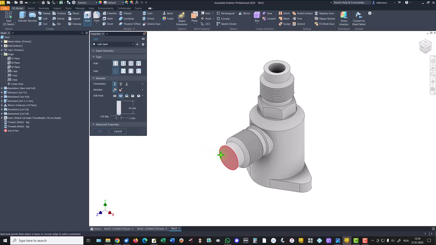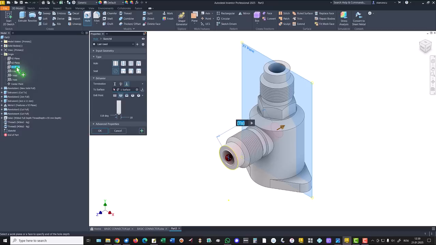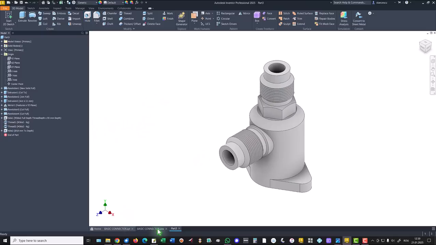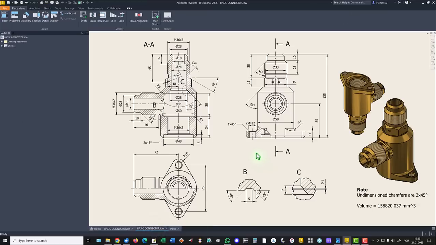With this face, this center, diameter of 18, to this plane. Yes, here. Okay. Other holes are these 2 metric 12. Yes, placed in the centers of the flange.